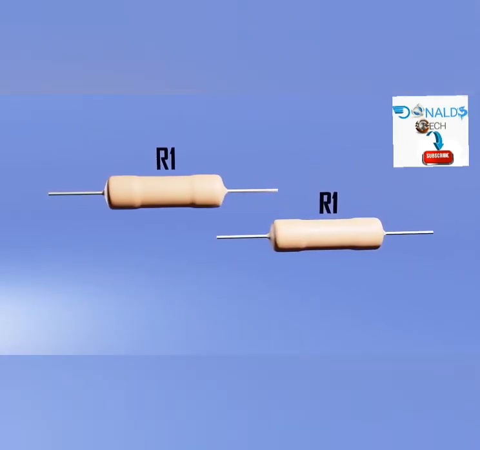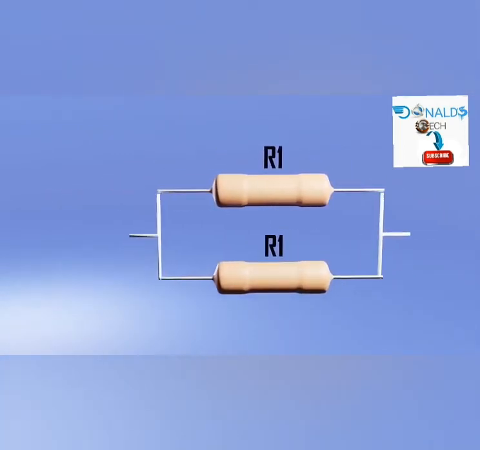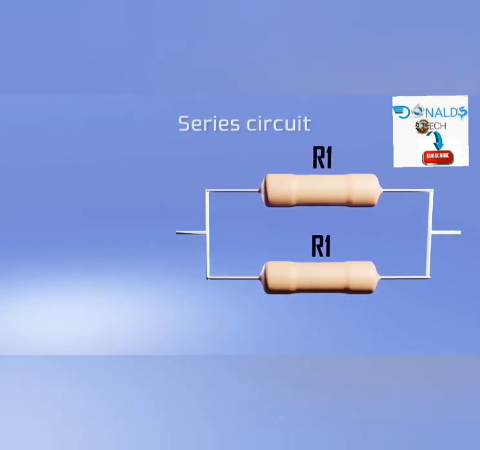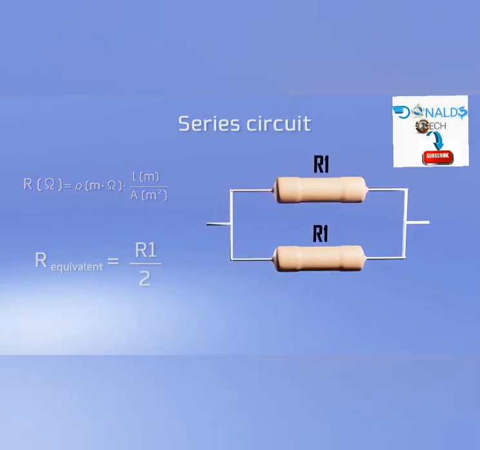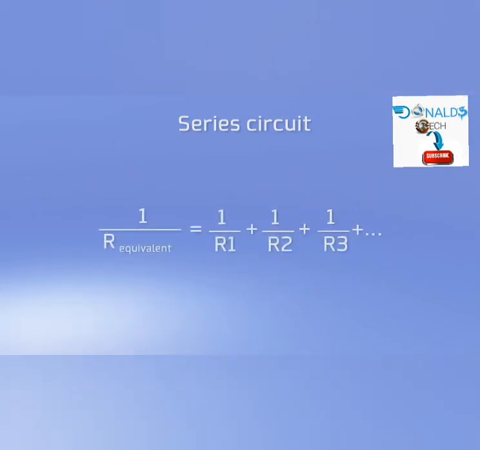On the other hand, if we want to reduce the total resistance of a set of resistances, what we can do is connect them in parallel. If we connect two equal resistances in parallel and think again in the formula, we will realize that what we are doing now is simply multiplying the cross-sectional area by 2. That is, we are going to have half the resistance. For more complex systems the way to calculate it is something like this, but the important thing is that you understand why it is like that.